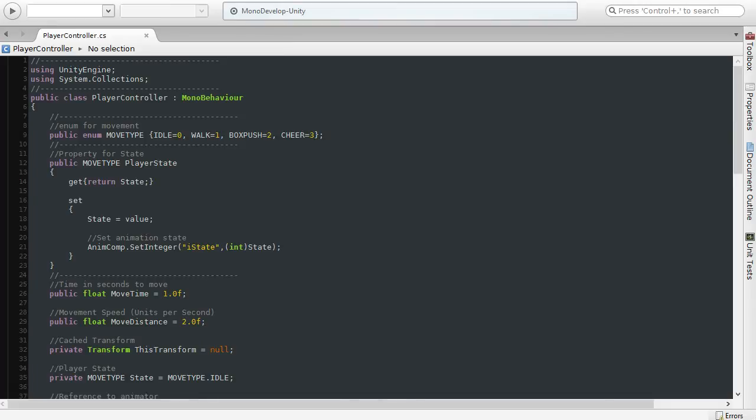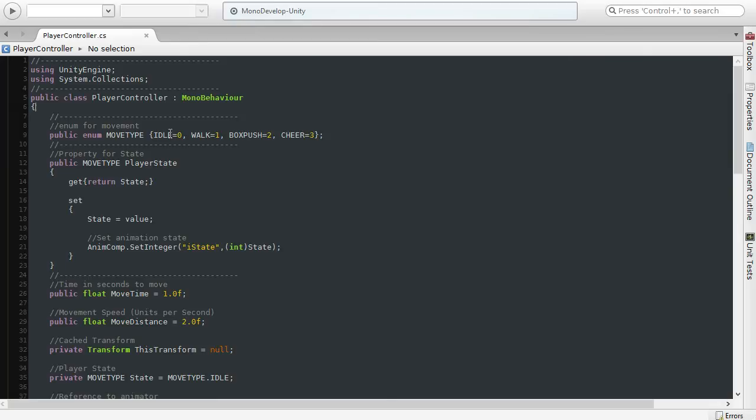So here you can see the first thing that I've defined for this player controller class here is a move type enumeration, which defines the idle, walk, box push and cheer animation states for the character, and these are identified by 0, 1, 2 and 3, which correspond to the iState parameter in the animation graph.